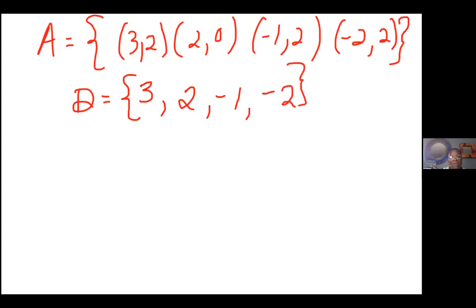Now, guys, be careful. If you have a repeated element, you can only write that repeated element down just once. So for the range, guys, the range which represents all the y's in the relation, if you go into relation A and you want to list the range of relation A, it would include the elements 2, 0, and then that's it. Why? Because the 2 is repeating. So when you have a repeated element, you can only include it once. So guys, be careful with that when you're going through the assignment, okay?